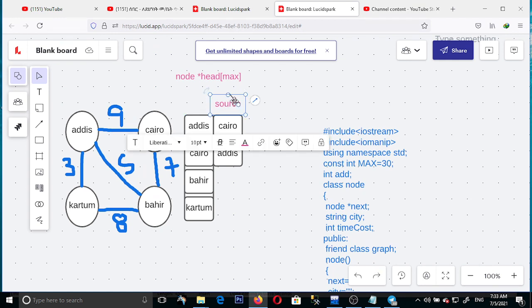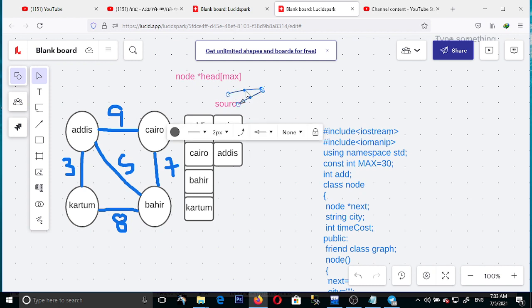So it's on Cairo now. Is source next different from null? Now source next is null, therefore source is at the last node. Now we can plan between Addis and Bahar Dar. Since source next is null, we can directly make source next equal to Bahar Dar to connect Addis to Bahar Dar.